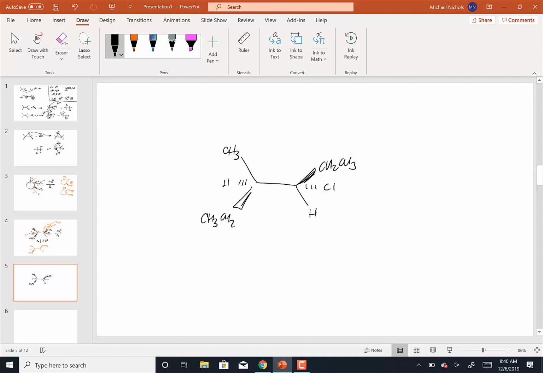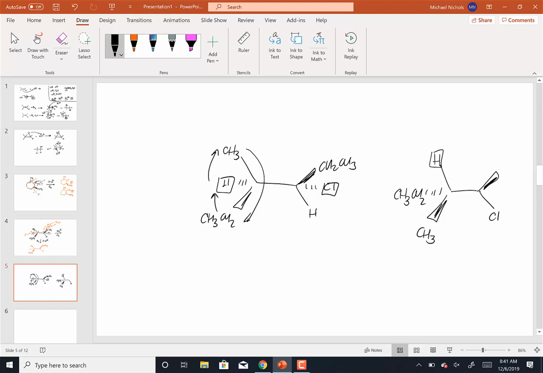So now I've got to align beta hydrogen A and the chlorine antiperiplanar to each other, which means I'm going to have to rotate both carbons so that in the end it looks like this, HCl. So I'm going to rotate this hydrogen up, the methyl group down, the ethyl group to the back, so that the methyl group comes down here and the ethyl group goes there. I'm just rotating like we did with Newman projections, like we've done with the sawhorse. I'm going to put the hydrogen up in this position.